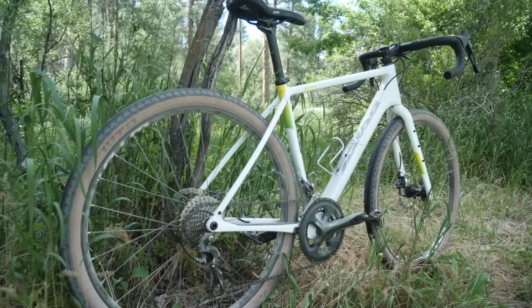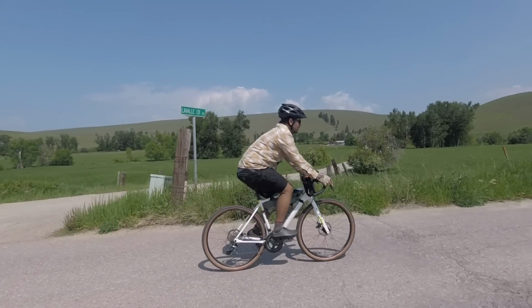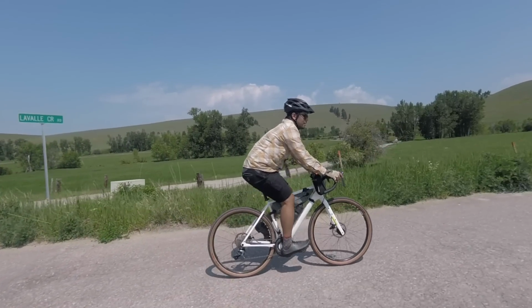So the next bike I'm gonna talk about is on the complete opposite end of the spectrum, and that is the Warroad. I just recently reviewed it, so if you want a more in-depth review of the bike, definitely check out the link up here or over here somewhere. So if the Cutthroat is all about comfort and stability, the Warroad, in my opinion, is all about nimbleness, quickness, climbing really well, and also in relative comfort.